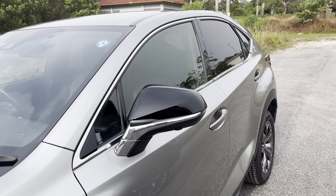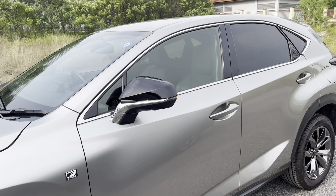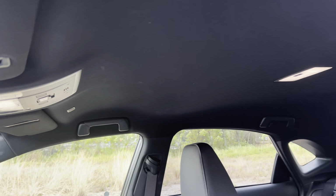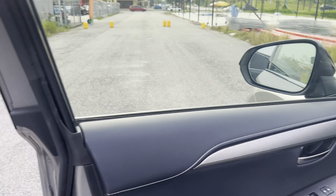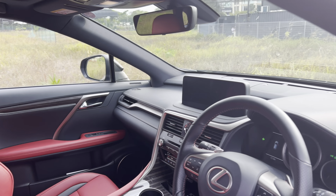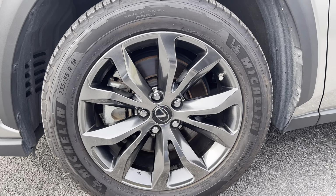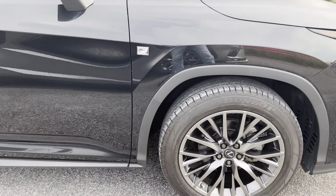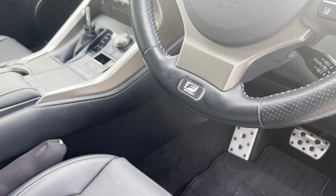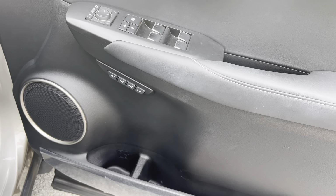The S-Sport model, the side mirror is black color. Others are body color. I'm not going to talk too much about the S-Sport and the luxury spec. But I need to highlight that only the S-Sport model comes with a full black roof and pillar. And this is the size for NX300, 18 inch. For RX300, it's 20 inch. The S-Sport model has an S-Sport dash at the steering wheel and stainless steel plate. Electronic seat with memory for driver is standard across all Lexus.